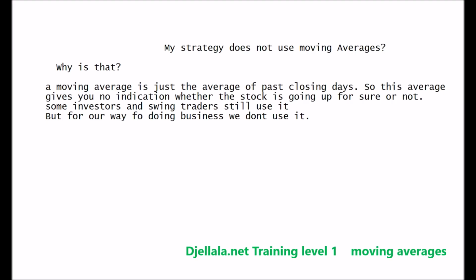Today we try to see another thing that I don't use in my strategy. So my strategy does not use moving averages. Maybe you have heard about moving averages. Most of the swing traders and investors, they use moving averages. It is just a technical analysis indicator. Okay, so why is that? Why don't I use it?